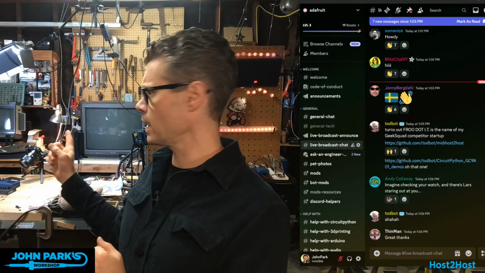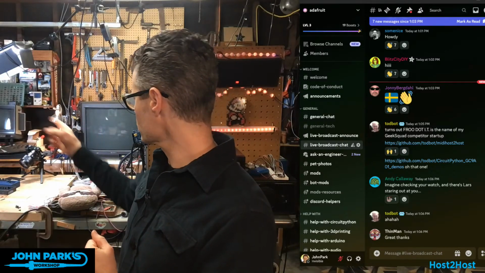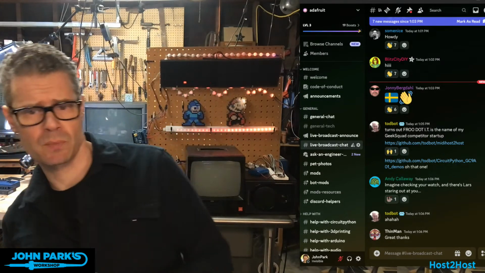I'm doing a modification to the case that I had built, designed for it. And I'm also going to show you a little bit of me cooking up a new lid for the thing, because there's a couple options as far as putting a lid on it. I'm also going to do a little bit of camera rigging over here because I had to pull some stuff down and didn't get a chance to put it all back up.